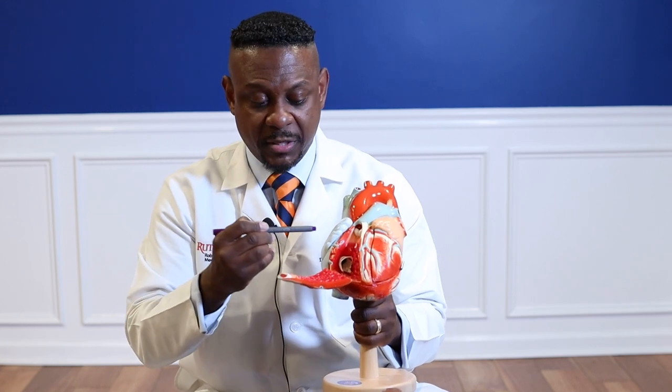This is a model of the heart here. I like to think of the heart in terms of sides. This is the right side — right atrium, right ventricle. Blood will go from the right atrium through a valve referred to as the tricuspid valve into the ventricle. The valve works like a one-way door: when the valve opens, blood goes through, and when the valve closes, the blood will stay in each area.